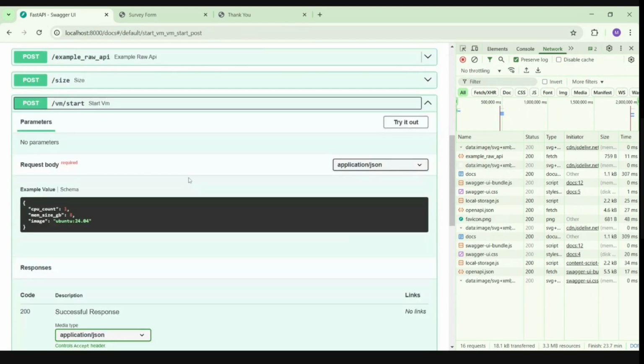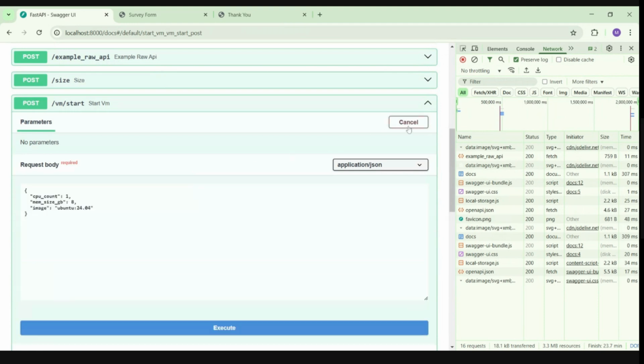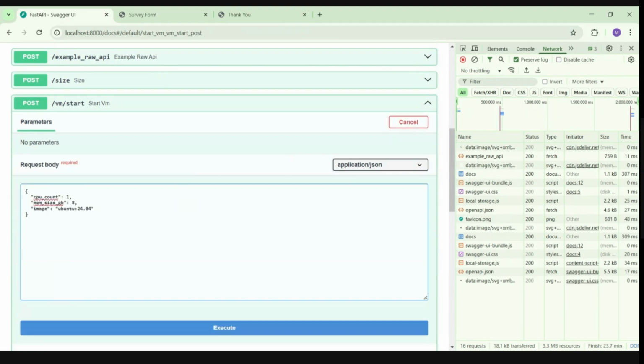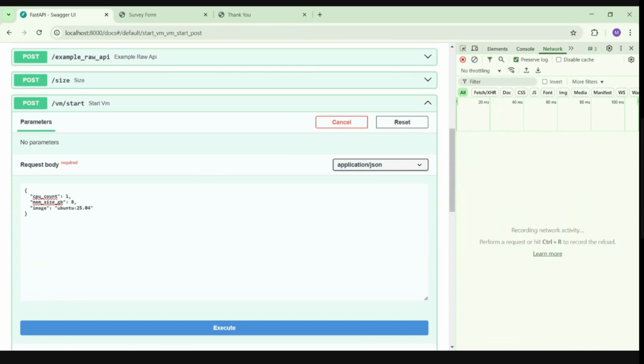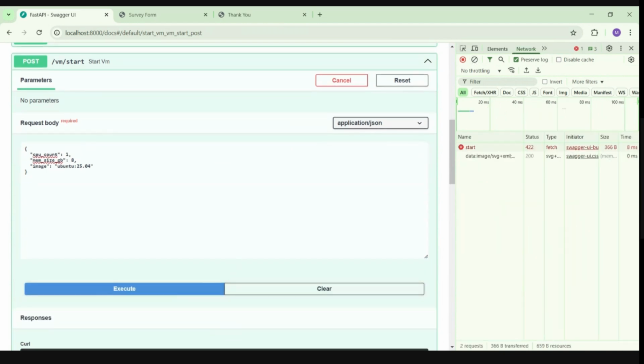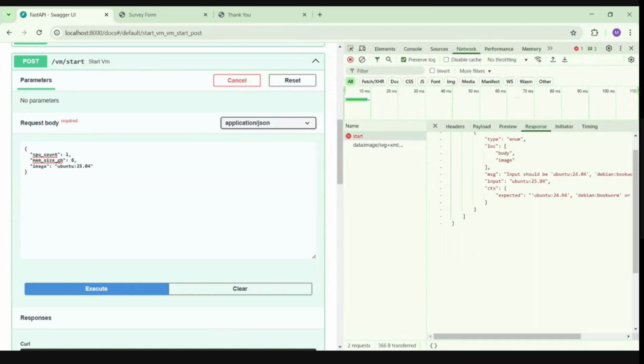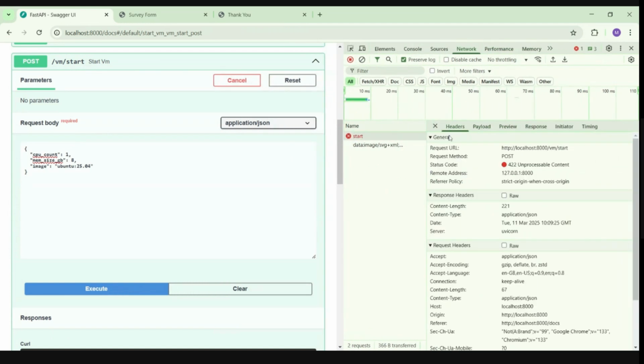So if you see here, it allows only the values that are defined in the enum. Let's just try giving something like 25. Let's see if the server allows it. Start, and the server has automatically given a response. Unprocessable content.